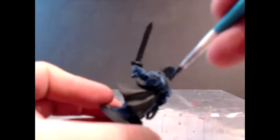This badge on the shoulder... There's a specific name for it. I can't think of it right now. I'd have to double-check the fiction, but it's made of stone and purportedly contains a piece of the armor the Emperor himself wore.